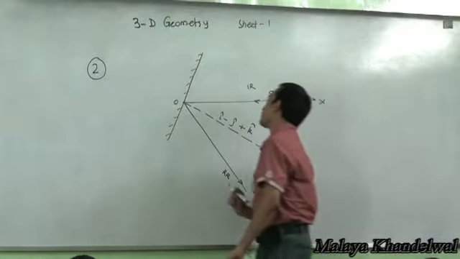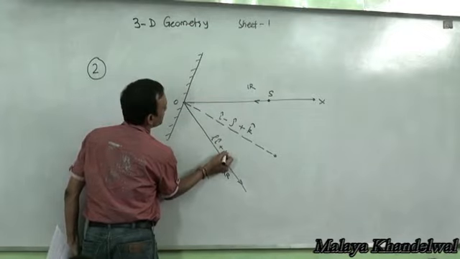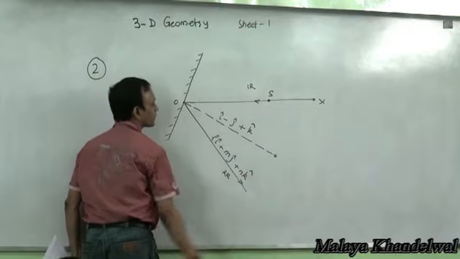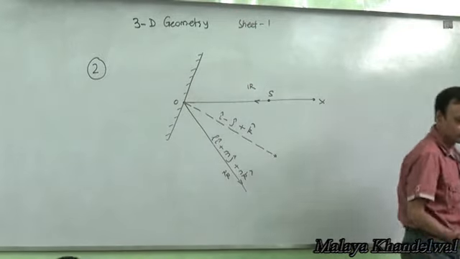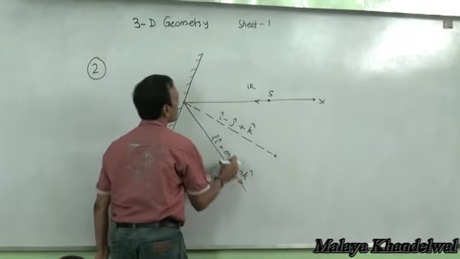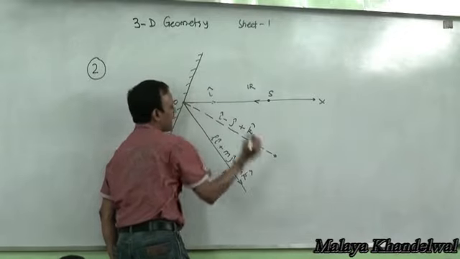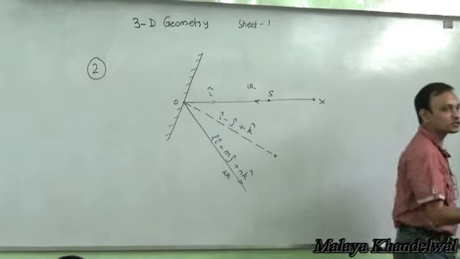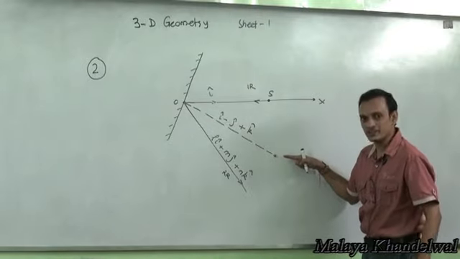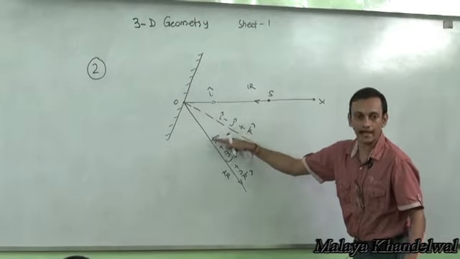Now, let's say l, m, n are the direction cosines. So li plus mj plus nk is a unit vector along the reflected ray, in this direction. Now, in a direction opposite to the incident ray, a unit vector would be i cap, that's along the x-axis, right? This vector is the angle bisector between these two vectors.